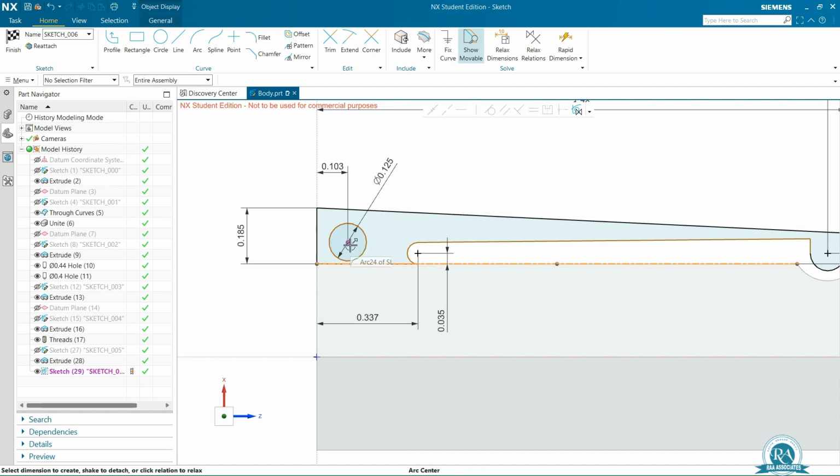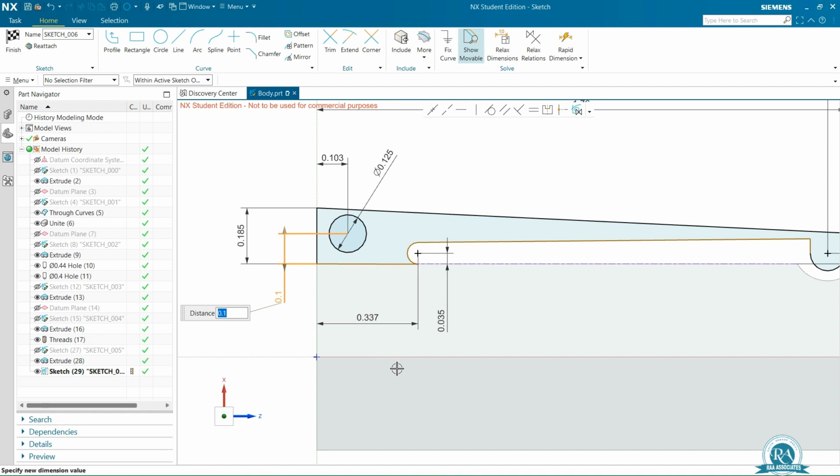With reference to this center, edit this dimension to 0.1 inches.